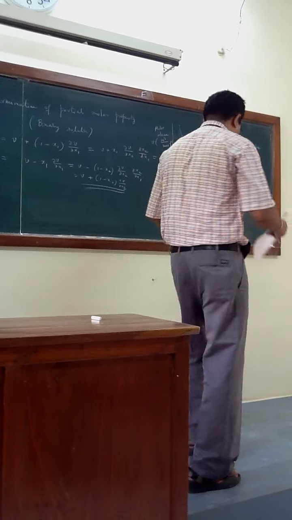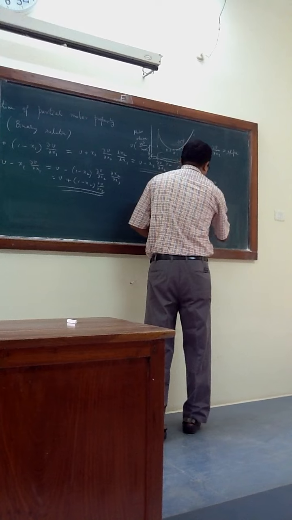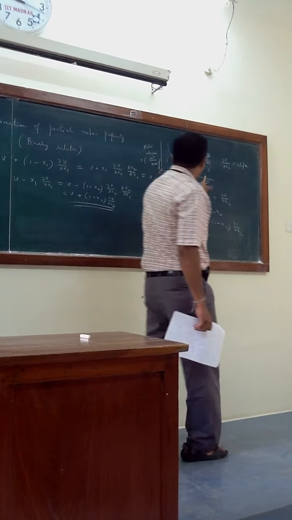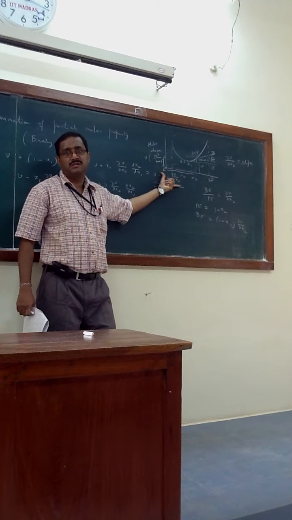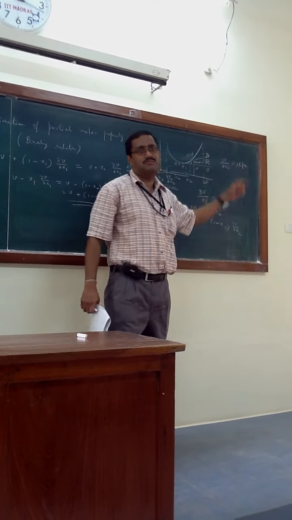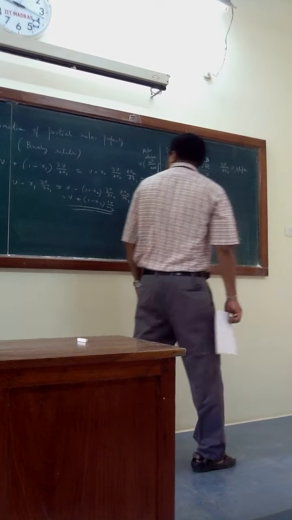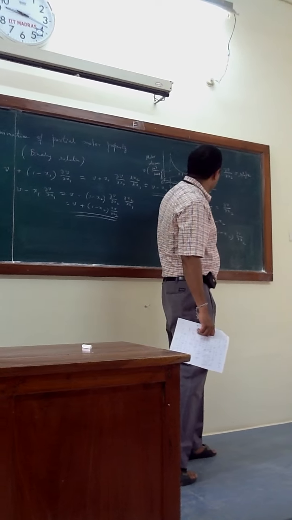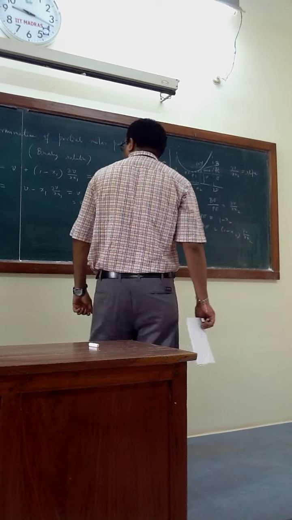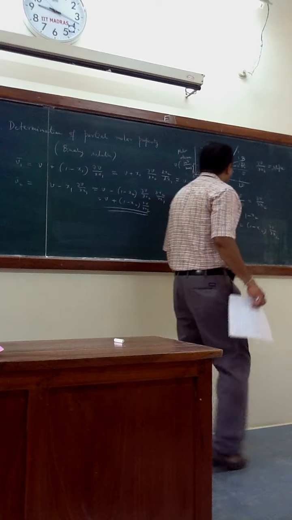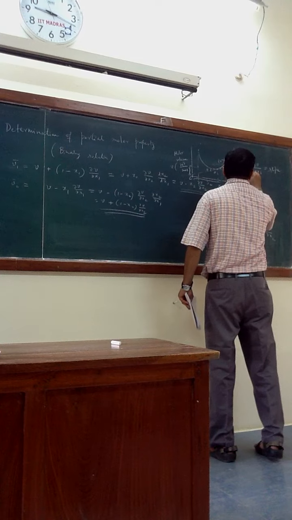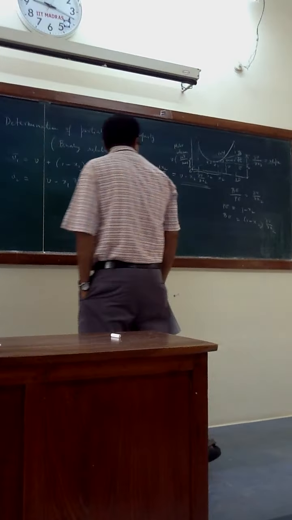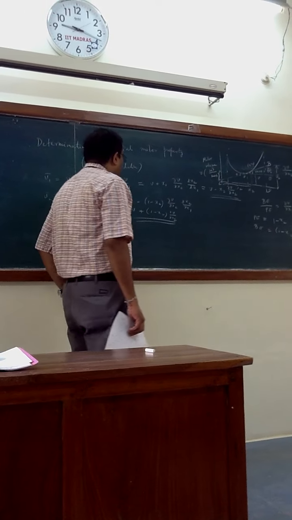Okay? And then B is what? 1 minus x2. x2 is a mole fraction. Lower limit is 0, upper limit is 1. So if this is x2, this is 1 minus x2. Right? So what do we have to find? VE we have found. This much is 1 minus x2 times ∂V/∂x2. This is V. So this will give you V2 bar. Yes, this will give you V2 bar. So we have found this much is your V2 bar. Right? What is V1 bar? V1 bar is V plus x2 ∂V/∂x2 minus ∂V/∂x2.